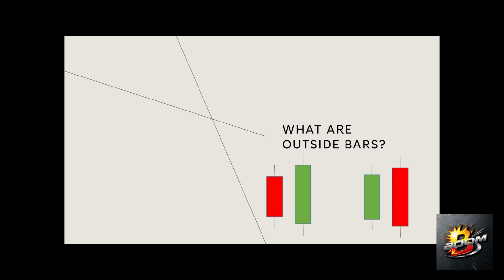Most people are very familiar with outside bars or engulfing bars, whatever you want to call them. But around here, we're going to call them outside bars or 3 bars, as we like to call them with the Strat. So real quick, for anybody who's unfamiliar, outside bars are simply candles that take out the previous candle's low and high, right? As you see here, we have the previous candle. A bullish outside bar will always run the previous candle's low first, and then run the previous candle's high second. A bearish outside bar simply runs the previous candle's high first, and then runs the previous candle's low second. So bullish outside bar, bearish outside bar, very simple stuff here.